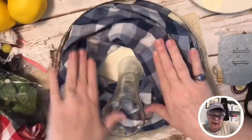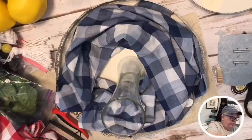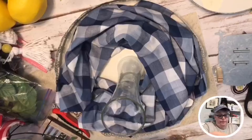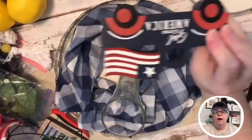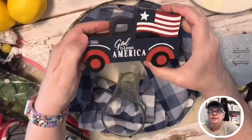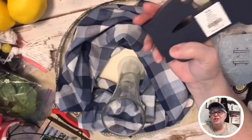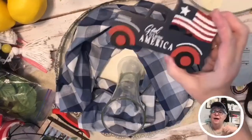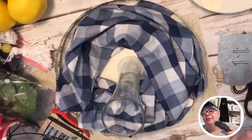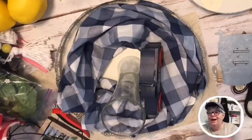Okay, so we're going to put that like that, all right? And y'all, this is so stinking cute. All right, I got this from Hobby Lobby. God bless America. And it was $3.99, which, you know, I'd rather it be a dollar, but it's okay. Nobody died. Well, they could, but not because of this. I'm not a doctor.